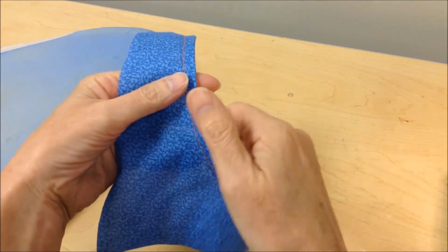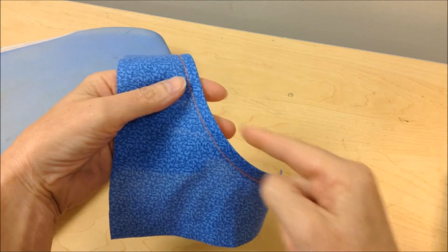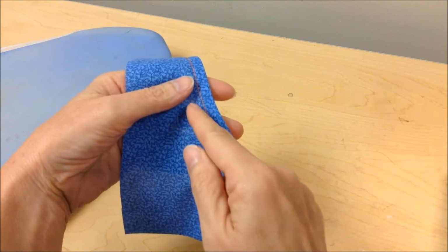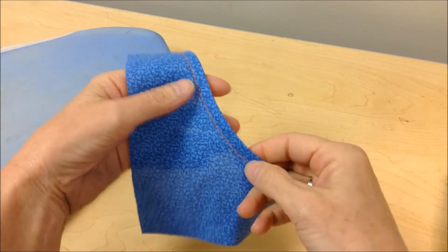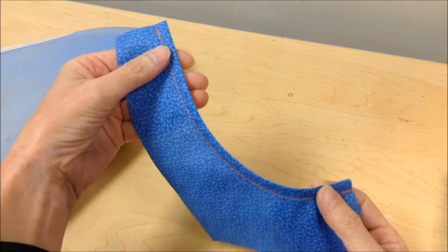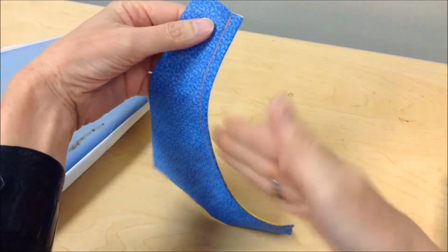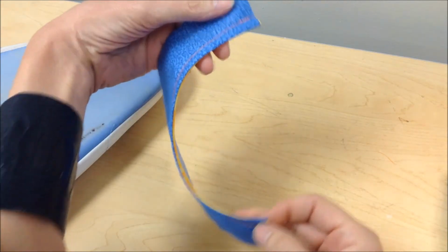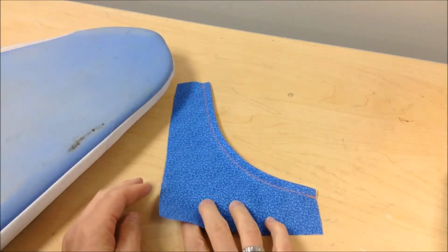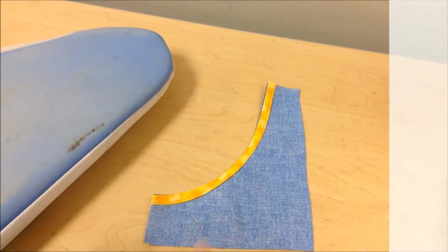You couldn't just turn under a 1/4 of an inch on fabric because of the distance of a curve. By the time it folds in, it needs to be a much wider curve where the stitching would actually hold it. So you would wind up getting little tucks in there. That's why the bias works so nicely, and it almost even sort of shapes it to fit over and around a 3-dimensional body. There we go. Go ahead and take a photograph of your French bias in this direction and this direction to turn in. Thank you.